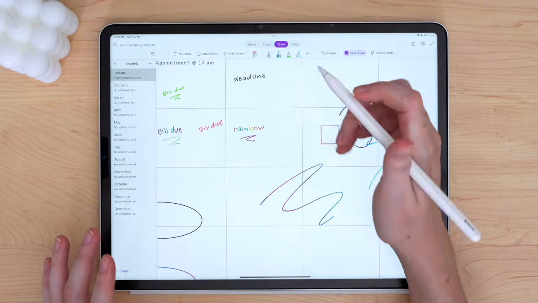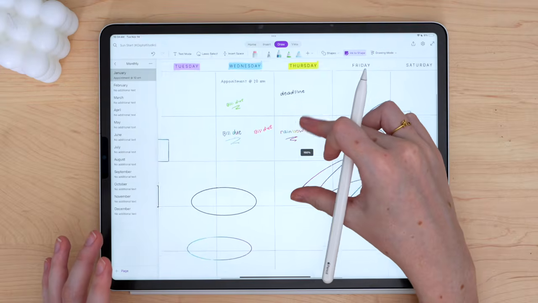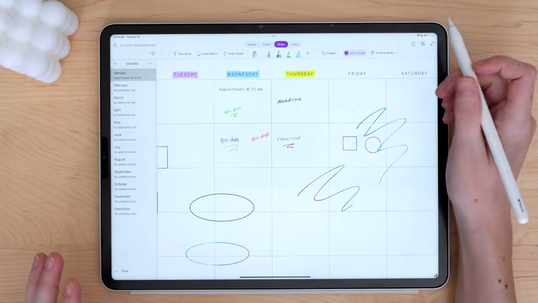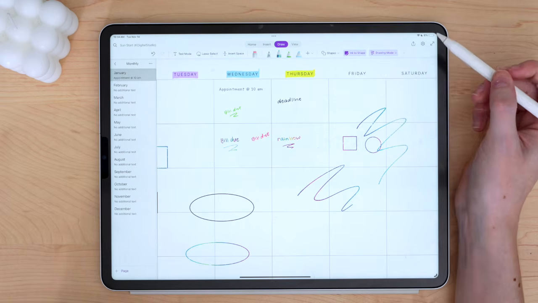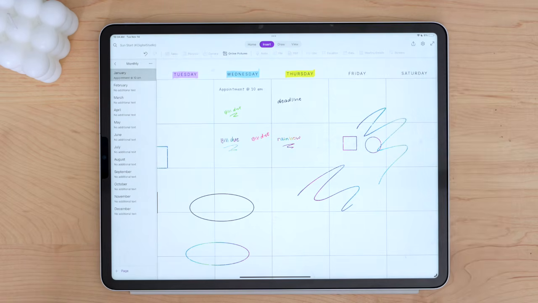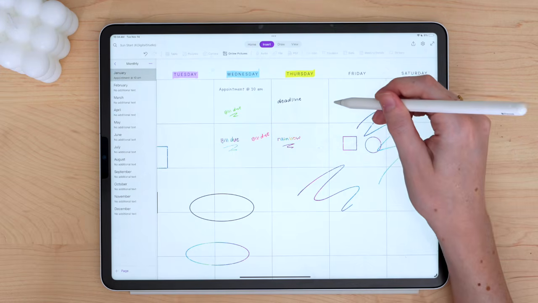If I just click that off though, then I can just move things around with my finger, which is what I tend to prefer, but that is an option you can turn on and off to use as you need to. This is where we can access more features to insert things within our digital planner. A lot of people like to use stickers and add their own pictures for memories and things like that within their digital planner, and you're able to do that in OneNote as well.